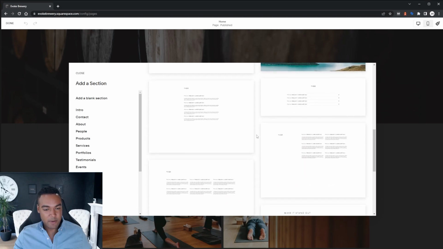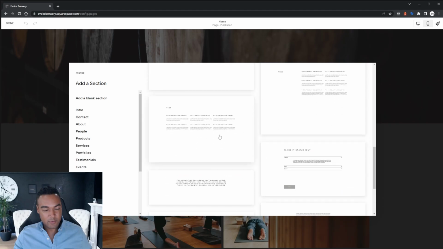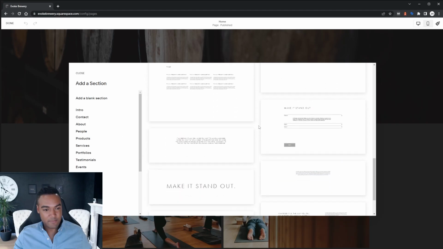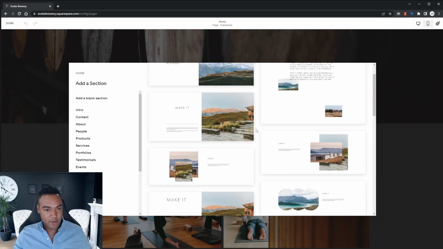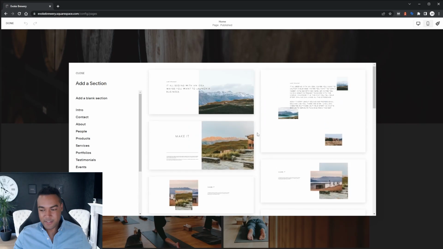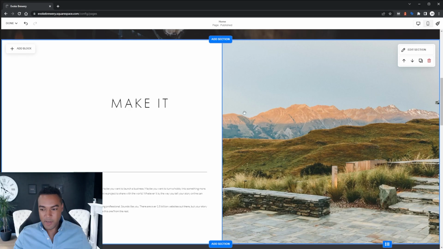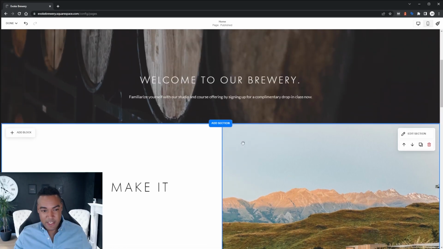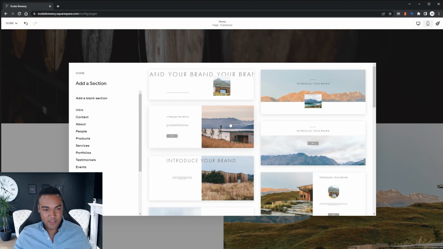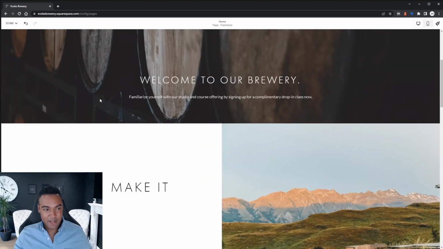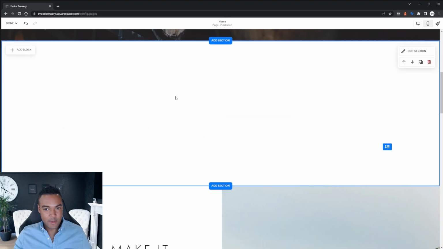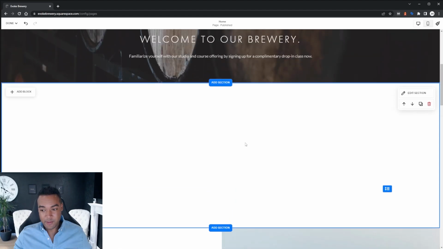So for our section about the brewery, you can see you've got some FAQs included toward the bottom of this about category. I think something that combines a bit of text with some more imagery. So this looks like an interesting one. And then I could swap my content in. So I am going to show you an additional option. If I click add section and I instead go to add a blank section, you can add blocks and create from the ground up if you choose to.